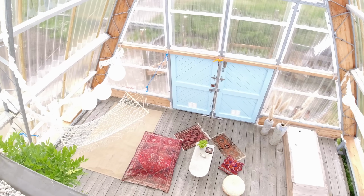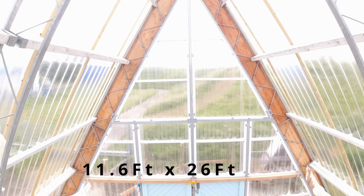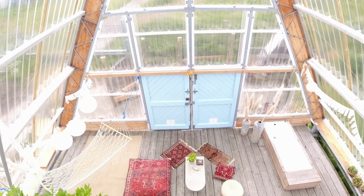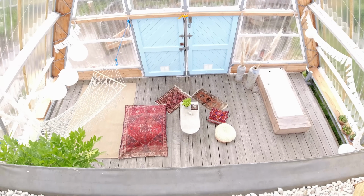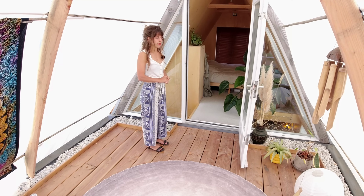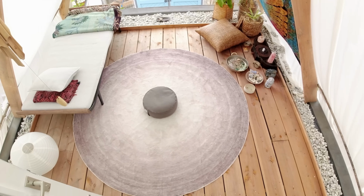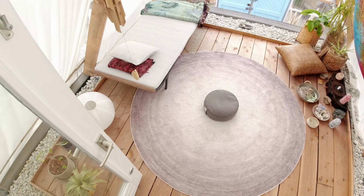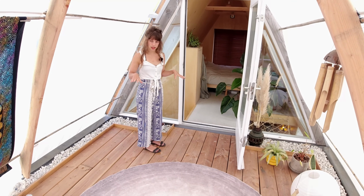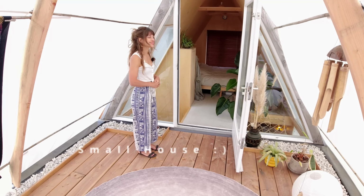The size of the house itself, without the greenhouse, is 3.5 by 8 meters, and then times 2, of course, because of the top floor. And the greenhouse itself is, I have to think very well about this, 8 by 9 meters. So that's a really massive surface. Because the greenhouse is movable, the total square meters depends on its position. But with the greenhouse included it's 100 square meters, which is absolutely not a tiny house. But the house itself, I think, is just under 50 square meters. Small house. Yeah.